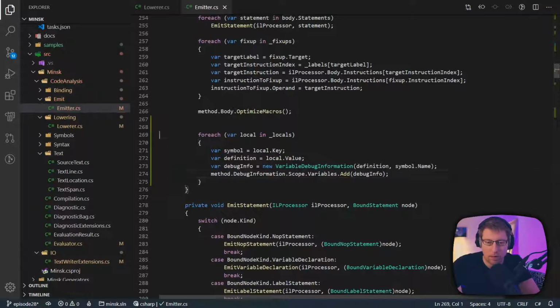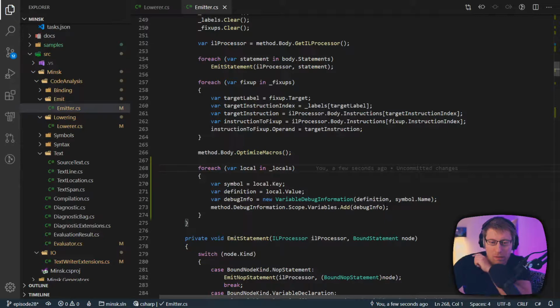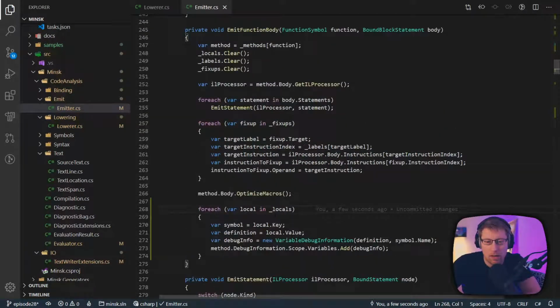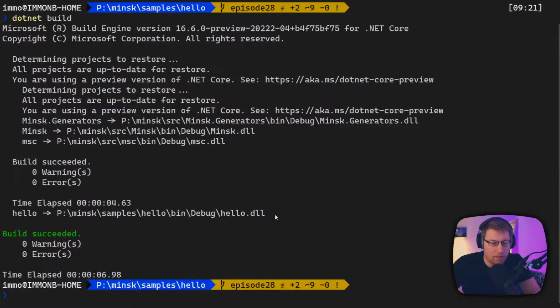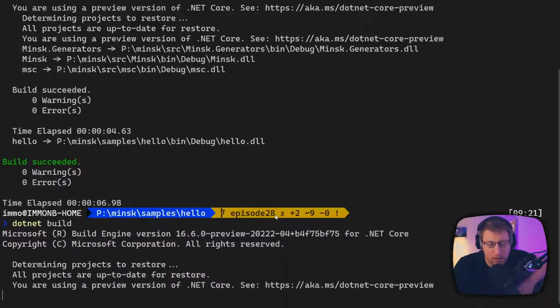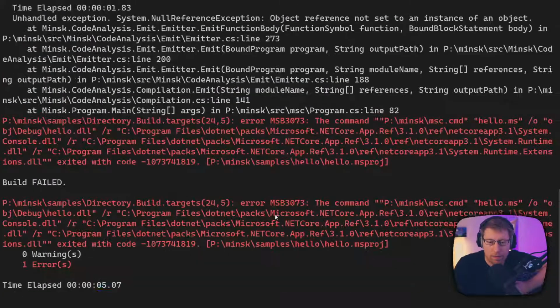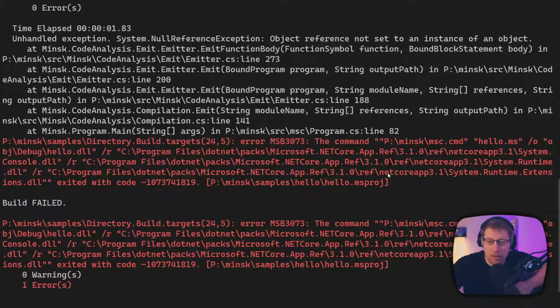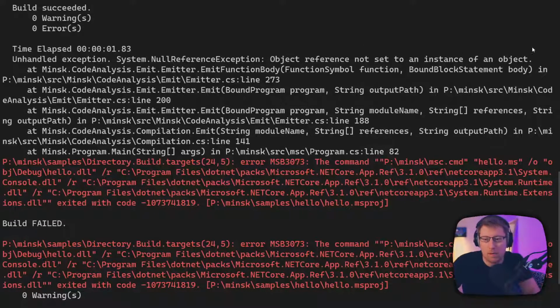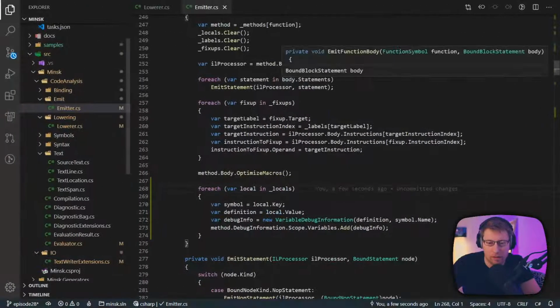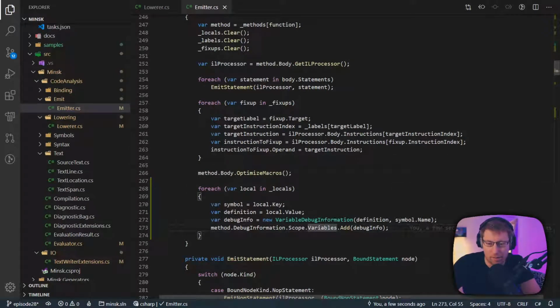So there's something with scopes that I'm not entirely sure I remember correctly. We may have to set this. So if I run this now, it might actually blow up. Let's check. Yeah, this is null. That's what I thought. So this is, what is it, line 273? I'm pretty sure this is this line here. Yeah. So this guy is null, so we have to set this.